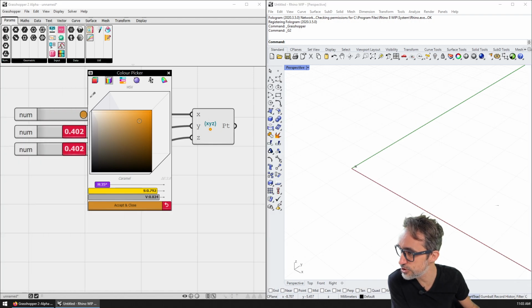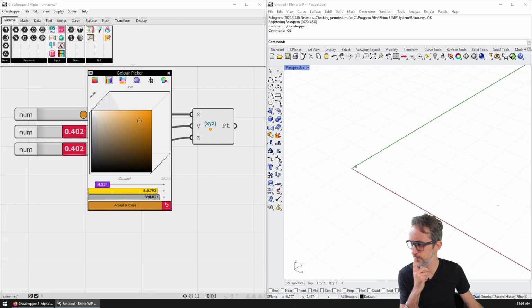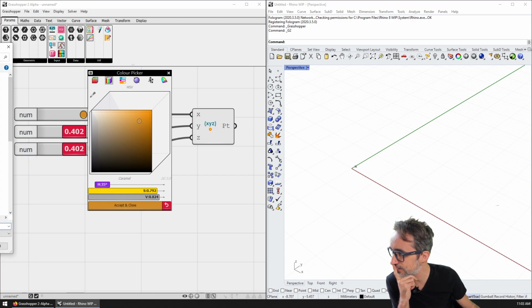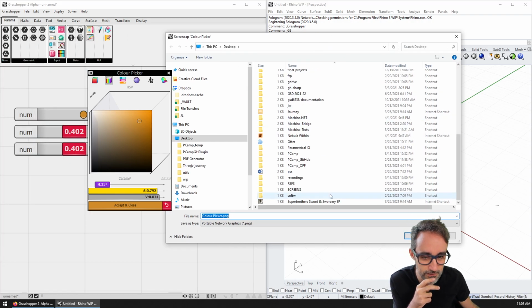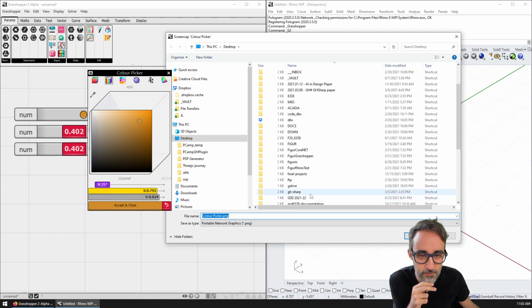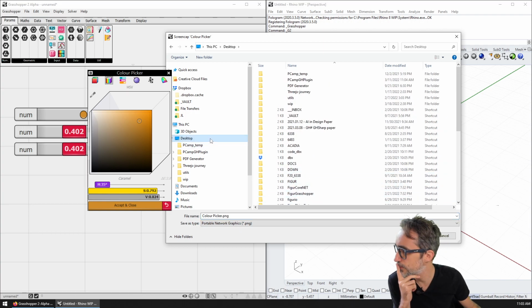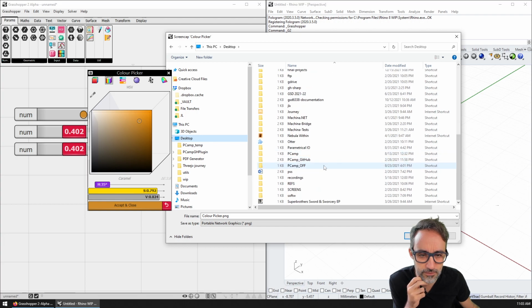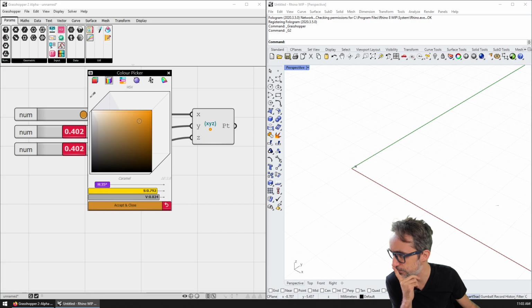Color picker, what is this? Oh, from a PNG? Can I choose from a PNG? Okay, I guess I downloaded this on my desktop. I need a PNG. Let me find the PNG.